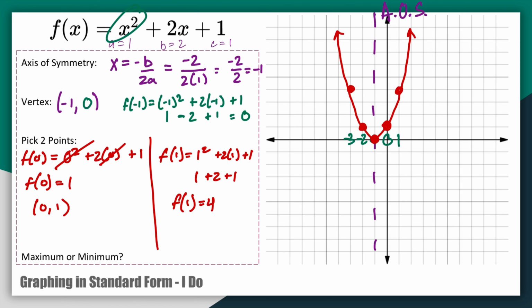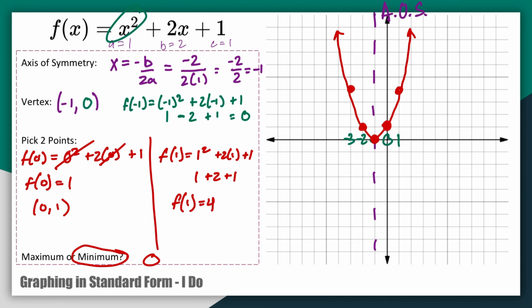Okay, now the very last part there is this maximum or minimum. This is just more of a simple question: do we have a maximum or do we have a minimum? And the answer here is we would have a minimum, and that value would be 0. Now I want you to start cluing in on that maximum and minimum, because when we get to those word problems, we always try to leverage that highest point. If you throw a rock up in the air, what's the height that it could get to? That sounds very difficult until you realize that the highest point is the y value of the vertex, which is not the hardest part to get. Okay, so this is a complete problem here. A lot of stuff going on.